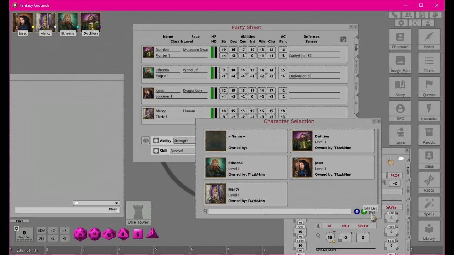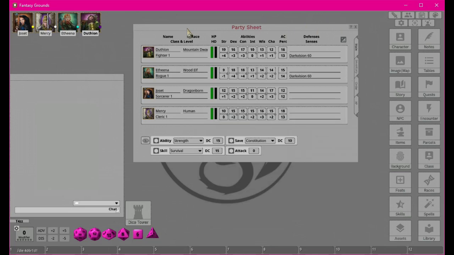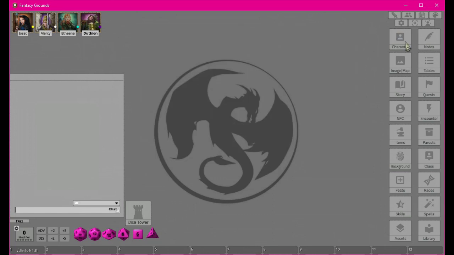And let's go ahead and delete you. All right, so that's your first thing. Get your characters all set up, ready to go. Get your party sheet all set up and ready to go.